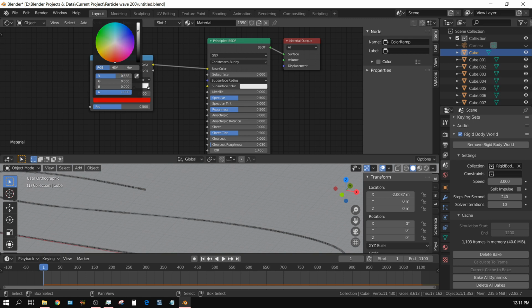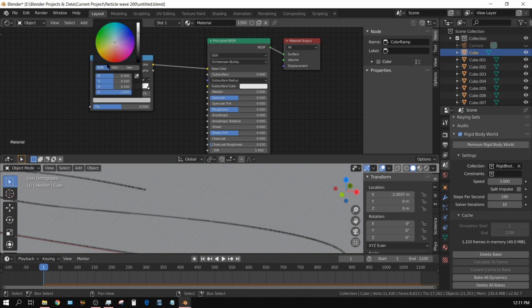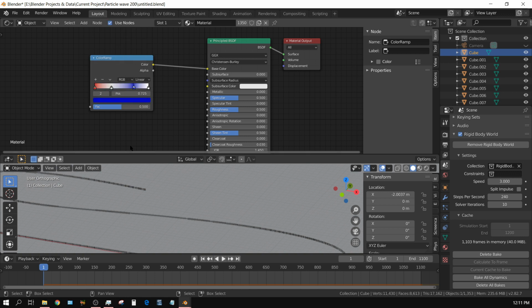Make it a kind of a darker red. Make this one white, which is all of them all the way up. And then I'm just going to give it a little bit of gray to it so it's not so bright. And then make this one blue. Just turn these down and leave it kind of a dark blue. And then I'm going to change this from linear to constant.